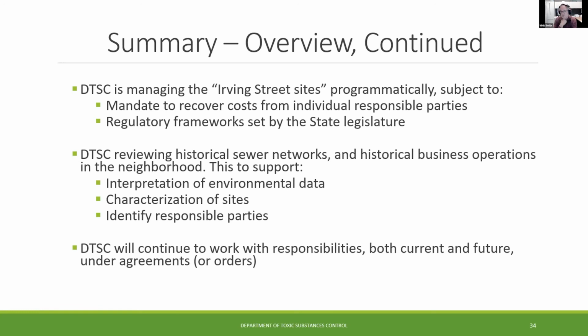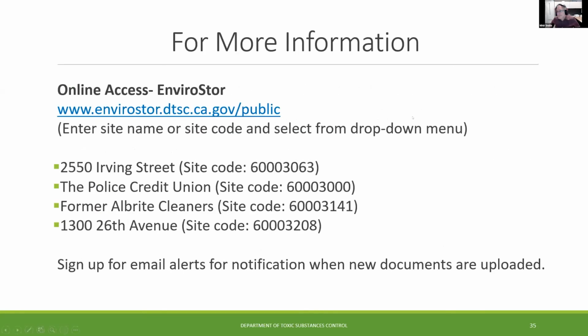DTSC has been reviewing historical sewer networks and historical business operation data in the neighborhood. This is to enrich our understanding of and support interpretation of the environmental data we've generated and will generate, to help guide iterative characterization of our sites and to identify potentially other responsible parties. And DTSC will continue to work with responsible parties, both current and future, typically under agreements, but under orders if necessary. To you, Asha.